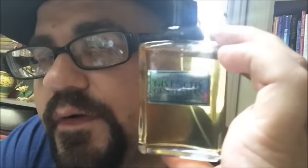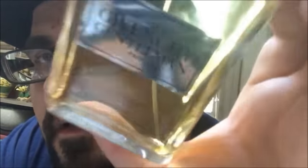So, our top 6 for the fall. My first pick would be Givenchy Gentleman. This came out in 1974. This is what I would wear if I'm going somewhere dressed up in the fall. You get a lot of patchouli, honey, and leather. It's class in a bottle. It's blended well. It's very classy. So this is what I would wear if I was dressing up and going to a function somewhere in the fall. So that's Givenchy Gentleman.